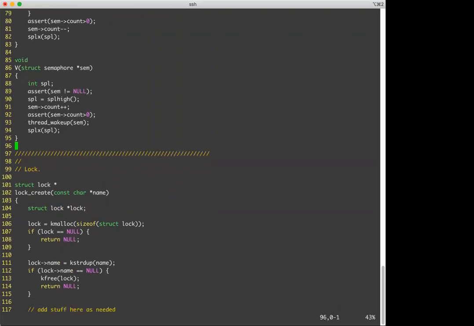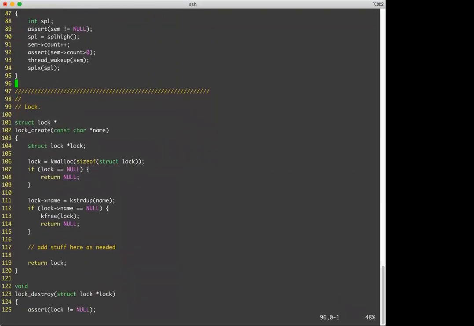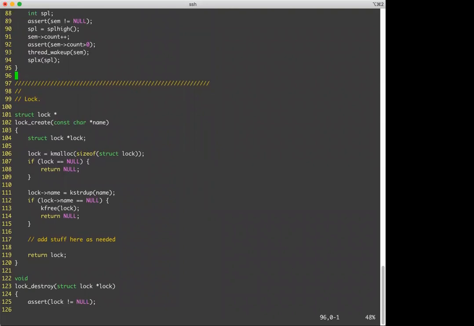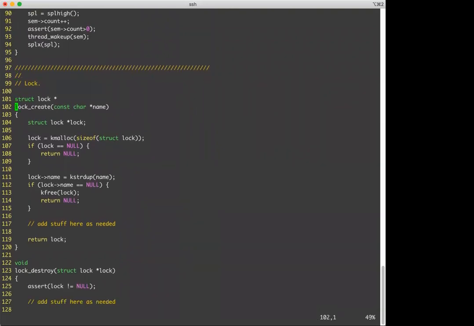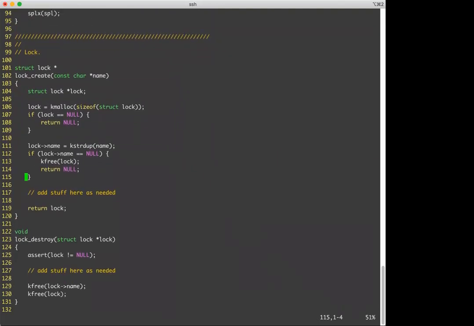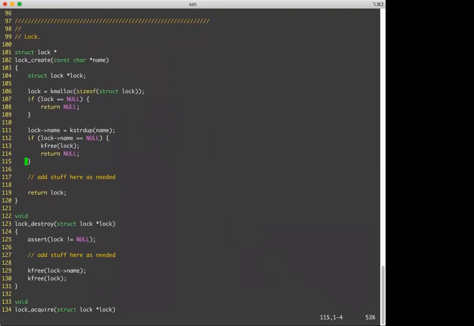The next section belongs to the lock implementation. You will be asked to fill out the correct logic within these several important lock-related APIs. As you will see, we've already left comments over here, right? Add stuff here as needed.